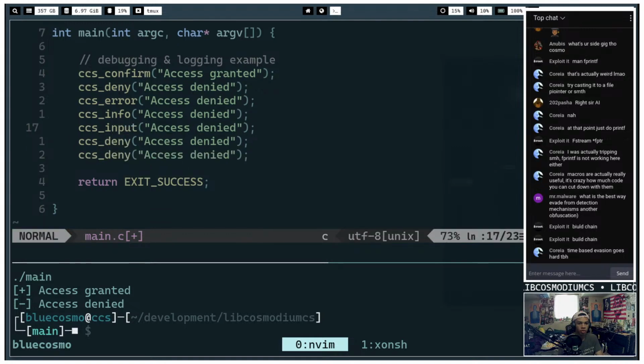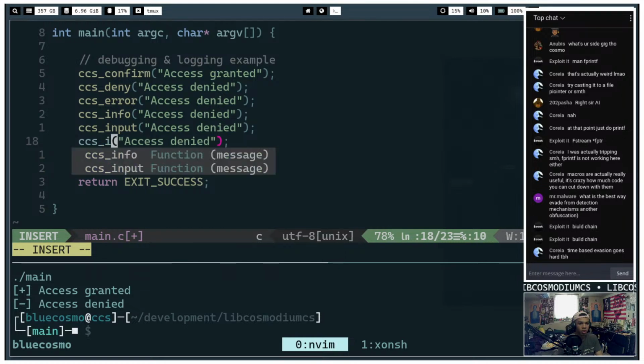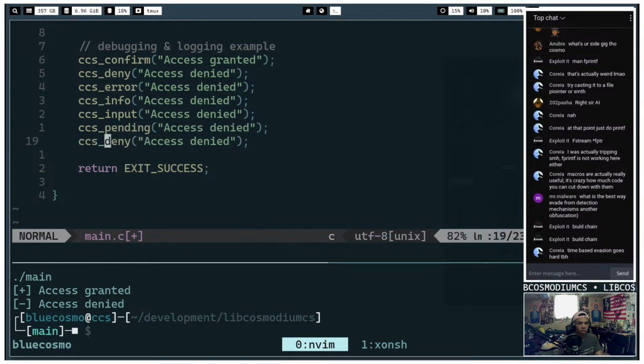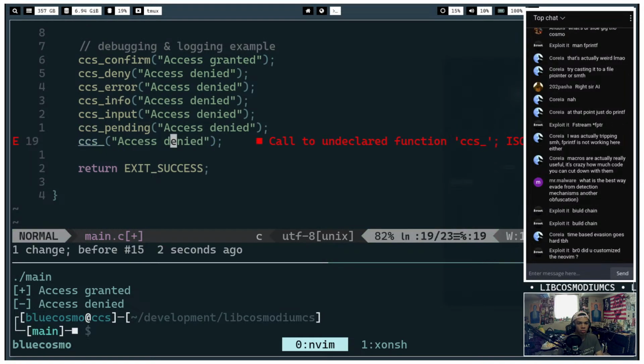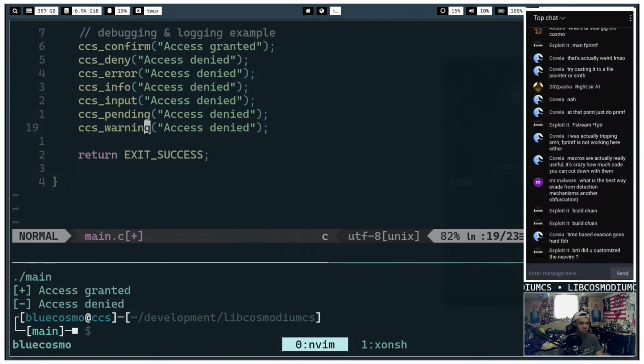Input. Pending. Oh. Warning. Did I customize new of them? Yes, I did.